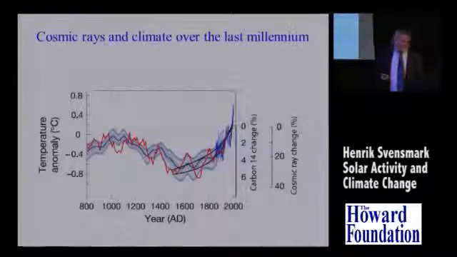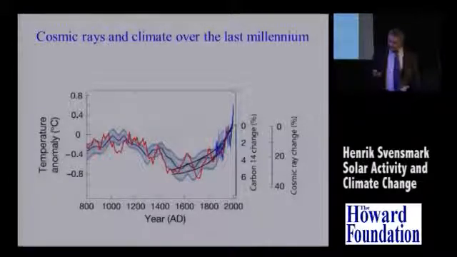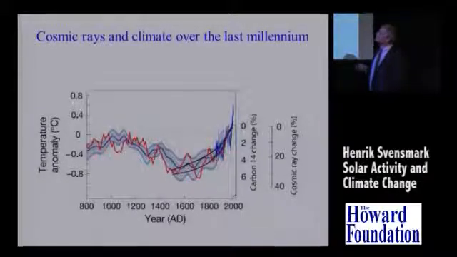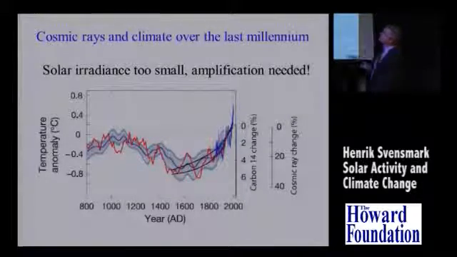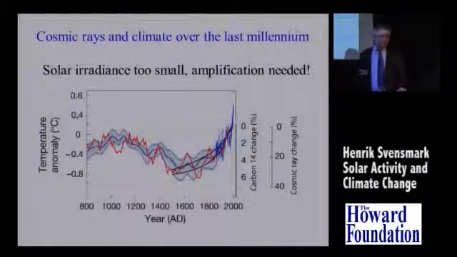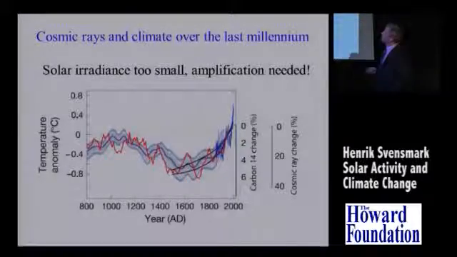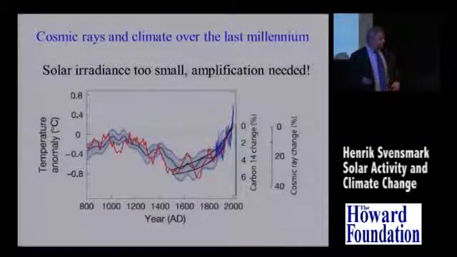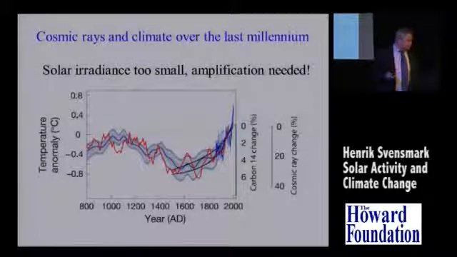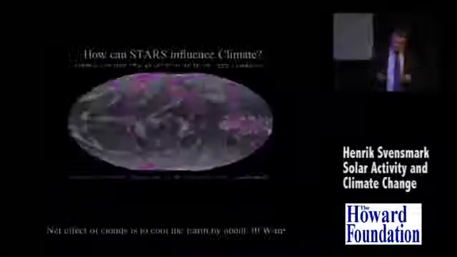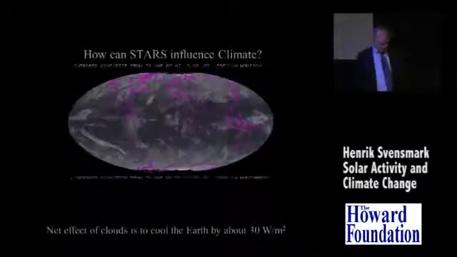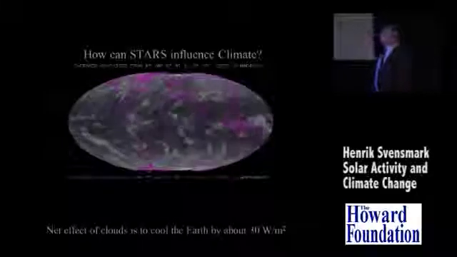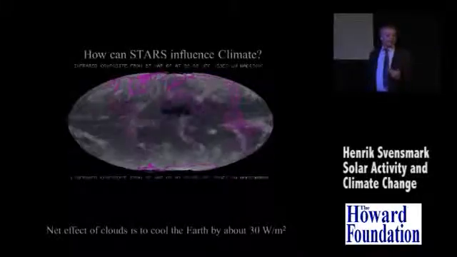So there is something to understand, and I think it's important also to mention, and this is what we just talked about, that solar irradiance seems to be too small to explain it. The variations are small, at least this is what is commonly accepted at present. So some kind of amplification mechanism is needed. So that is really where my work started. And that was the speculation of what an amplification mechanism could be.